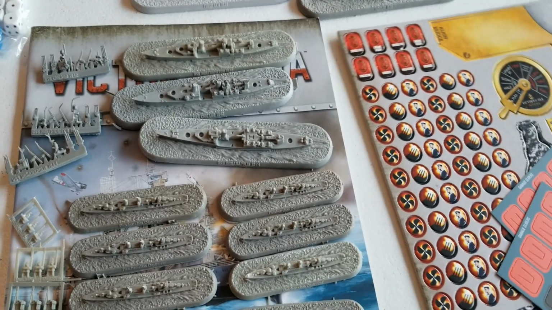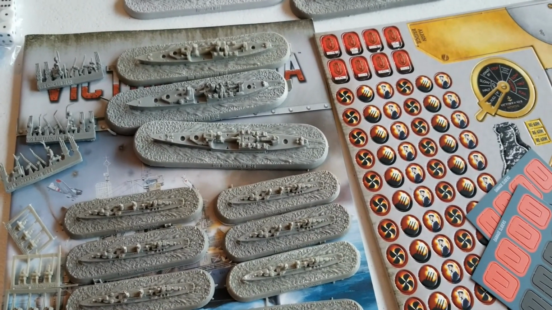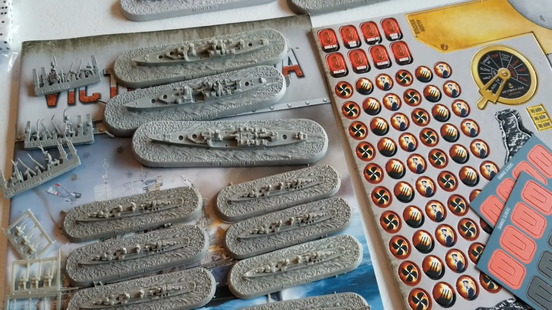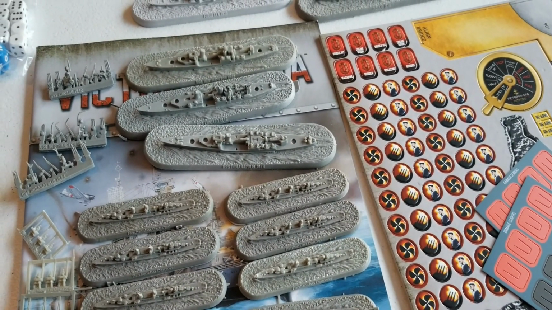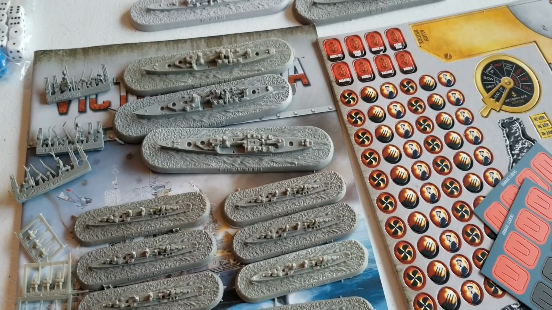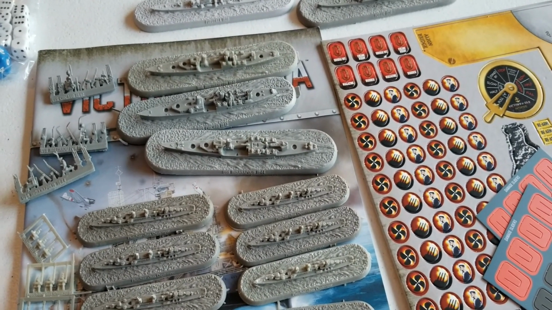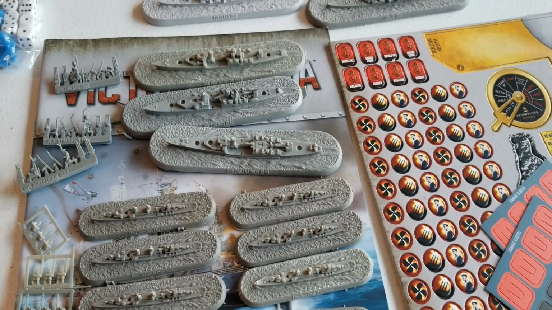Looking forward to getting all this stuff put together for you guys, assembled, and then rocking out some battle reports. So we're basically going to be collecting everything but British initially, but at some point we'll pick them up too. But we're also waiting for more things to come out, and hopefully the Italian fleet as well, the Regia Marina. But definitely a great way to get started with this.